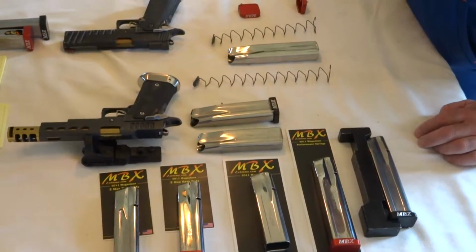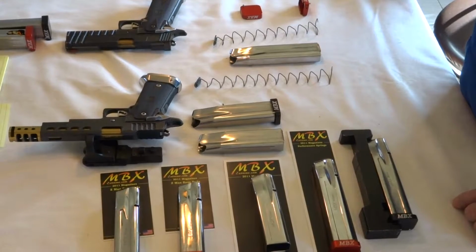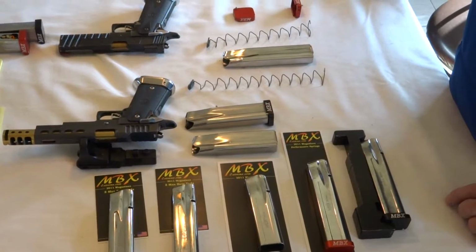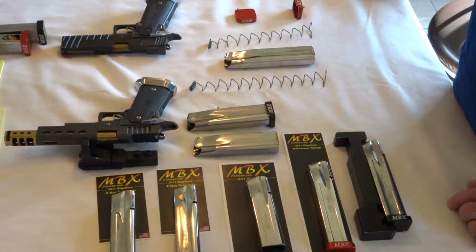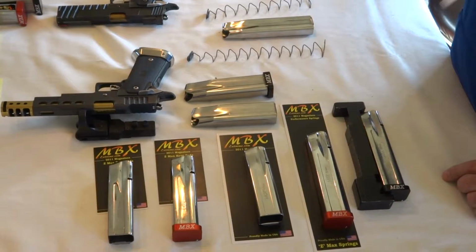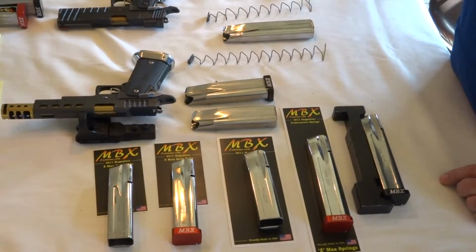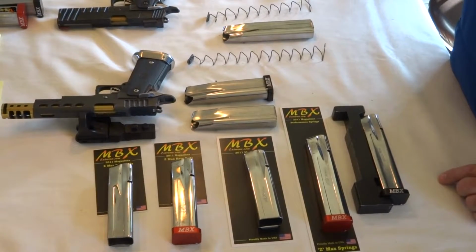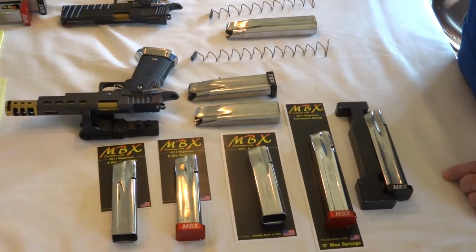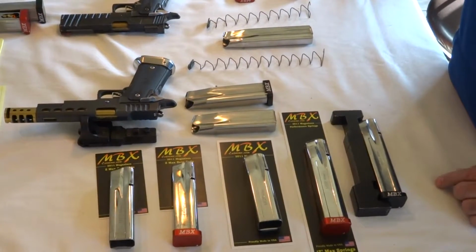Okay, we thought we'd do a video on the magazine and just basically the design features of the new MBX series. So first of all, we wanted to start with a clean slate as such and build a magazine that would be performance ready out of the box, or be able to assemble the magazine, or be able to buy it complete and be able to take it out to a match and shoot it, and that was the concept on it.